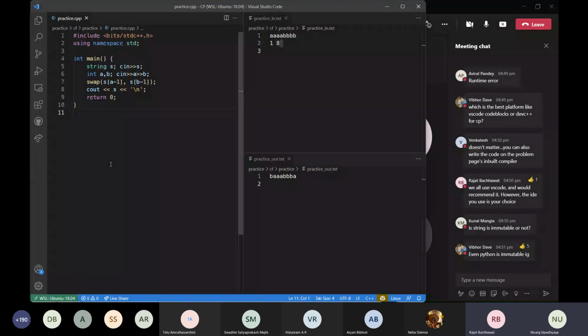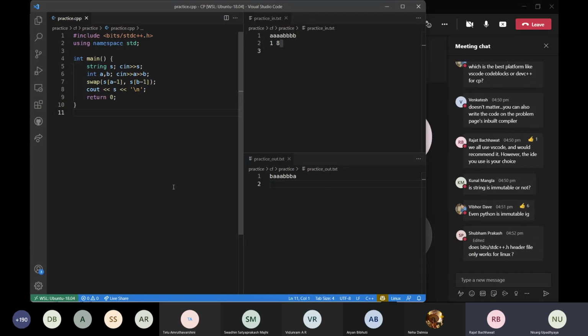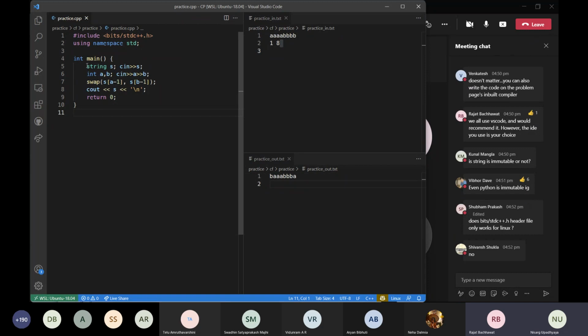One of the reasons why we use C++ is because of the vast standard template library functions which it provides, which reduces your code length by a lot. You don't have to write functions for very standard algorithms such as binary search and finding minimum, maximum, swapping, etc. You can make it work on Windows also, I guess. I'm not really sure. So that's the reason why we use C++.